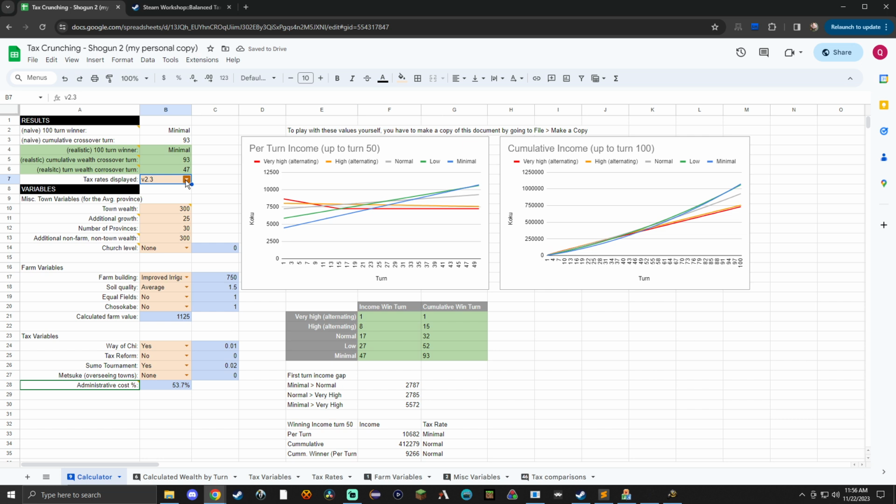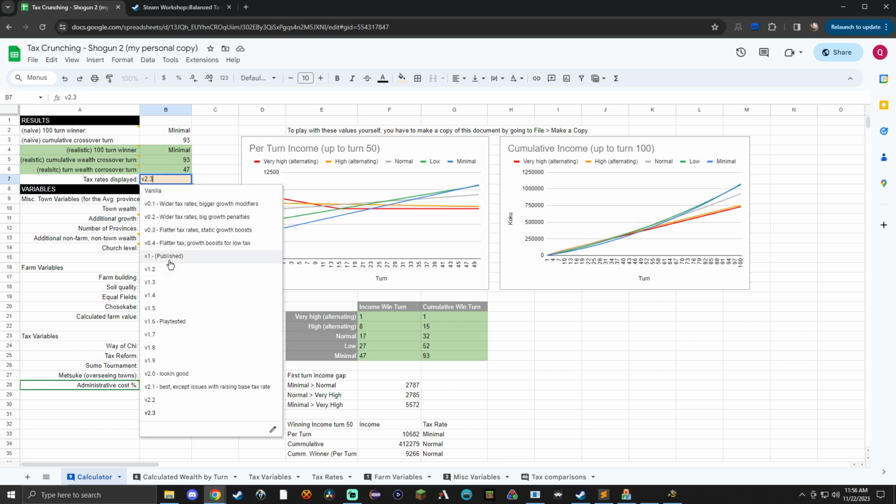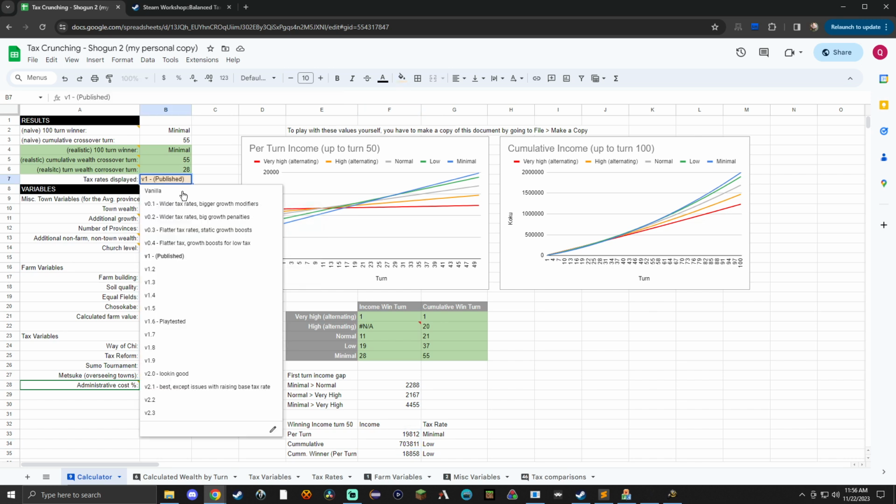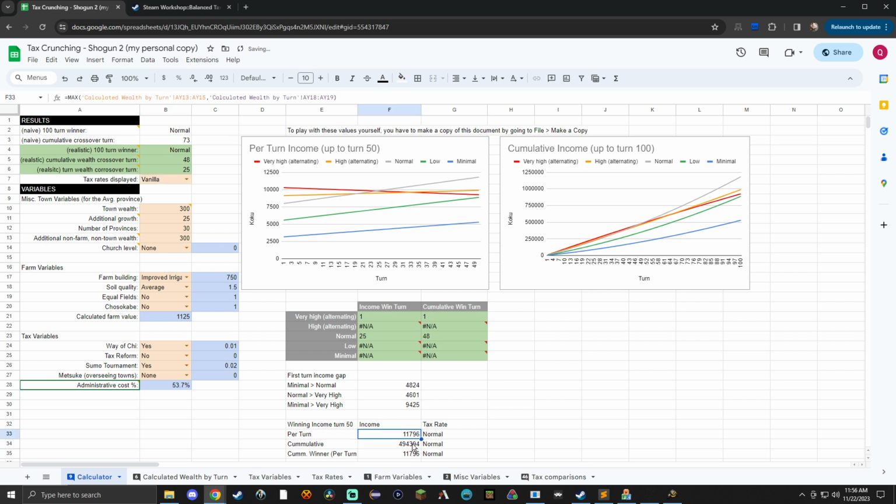So that's important to me because of the earlier version, you can just see here real quickly. Here's version 1 as currently published. I'm getting 20,000 koku per turn if I use the minimal tax strategy, which is optimal for per turn wealth, and 703 cumulatively. And if I compare that to vanilla, that's a lot more money. That's like twice as much per turn and 1.5 times as much or so cumulatively.